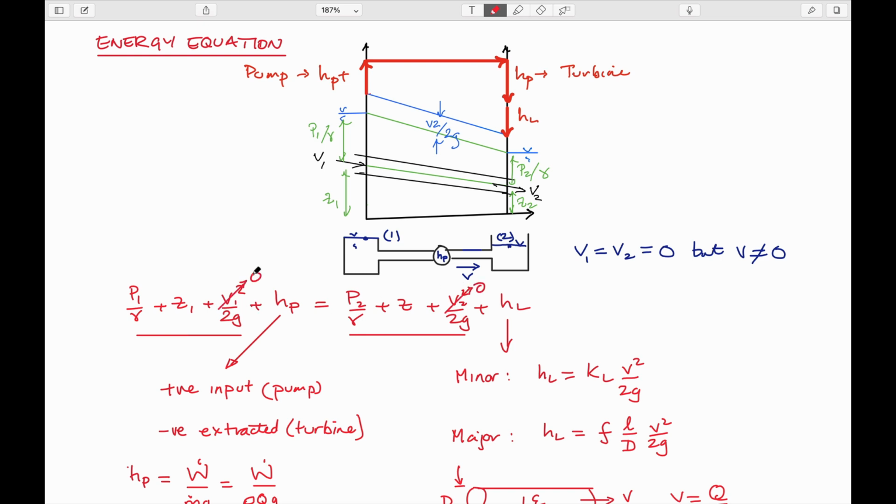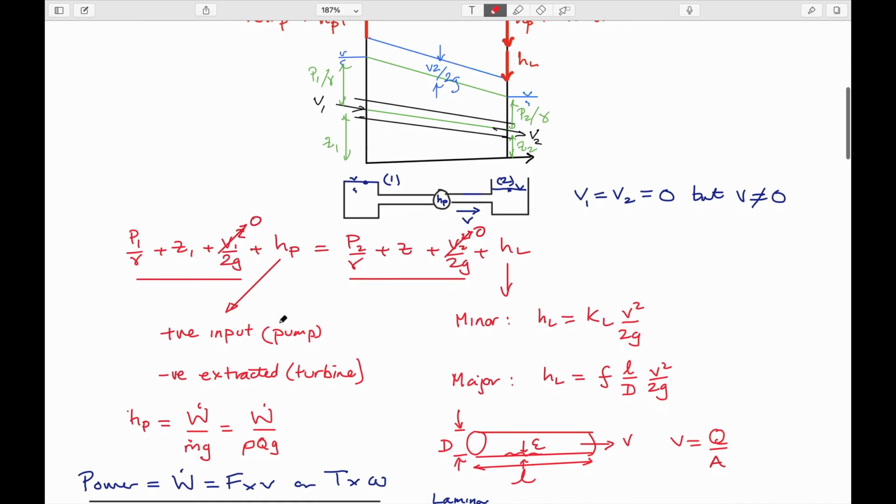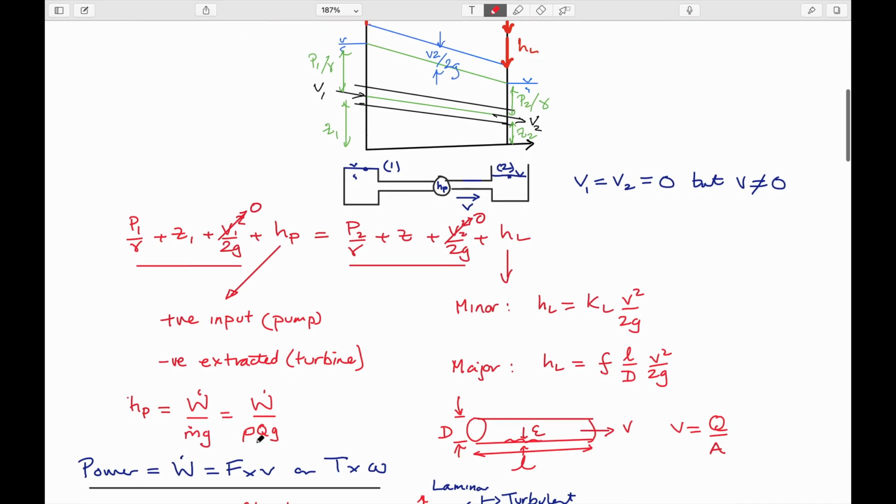But the velocity term that is taken up in the head loss term is non-zero because it's actually in the fitting, so to speak. And of course the flow rate for the pump head, which is defined by this expression here. This is the flow rate, volumetric flow rate, density, and gravity. And this would be the power in joules per second or watts. Importantly, this flow rate, Q, is equal to the velocity times the cross-sectional area. This flow rate is not equal to zero like the velocities in the reservoirs.